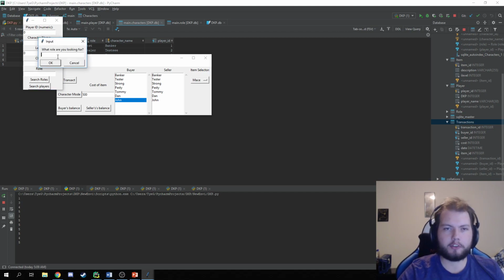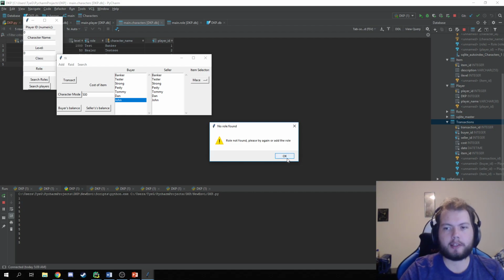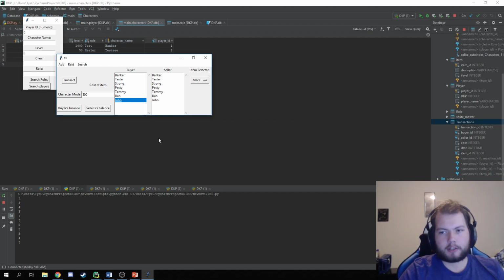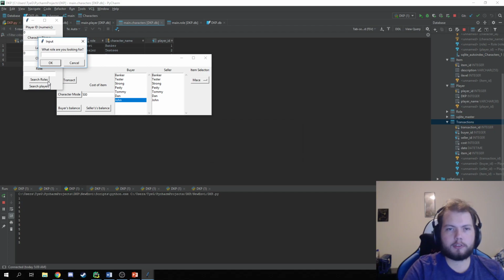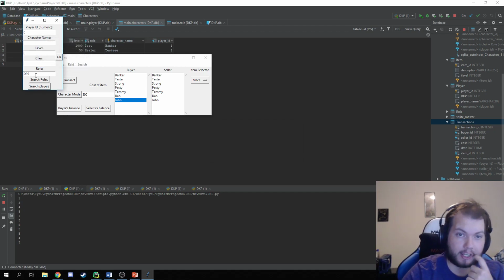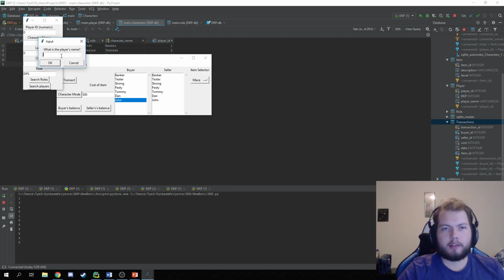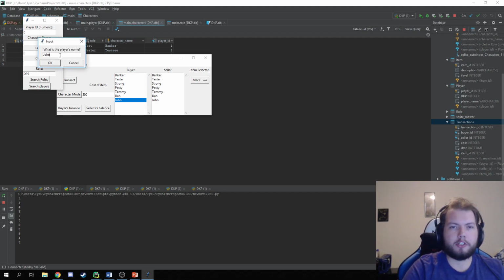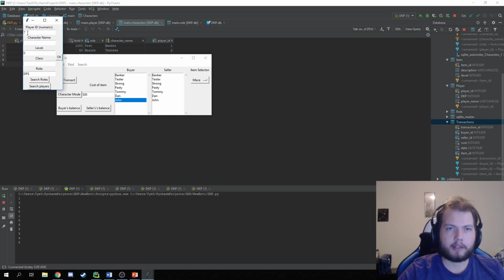So down here we have two things that help us with that. We have search roles. So we can use this, and we can just type in the player name. Oh wait, this is roles. My mistake. So let's say damage. We want damage. Oh, but that's not in there. It's actually called something different. It's called DPS. And that'll automatically put it in there with the right name. And then for player, we can type in John. And that'll give us the correct player ID there.